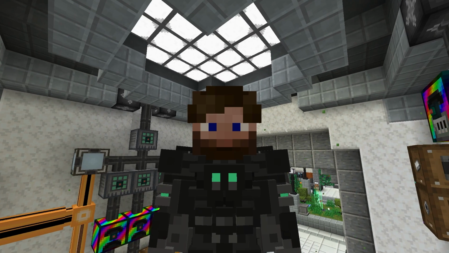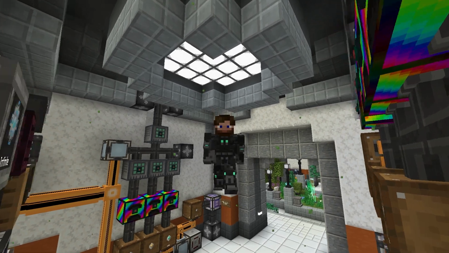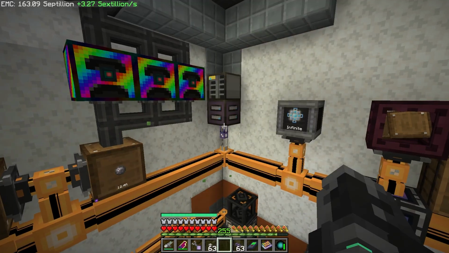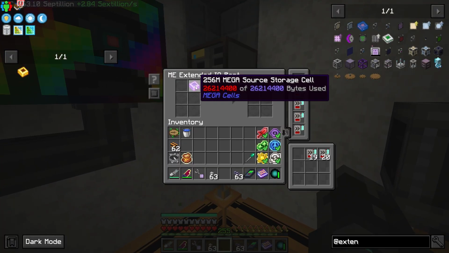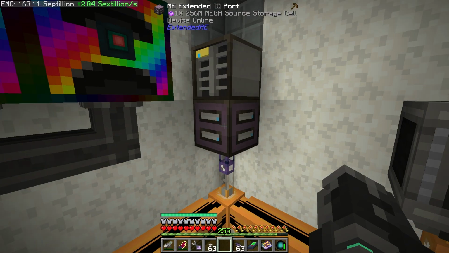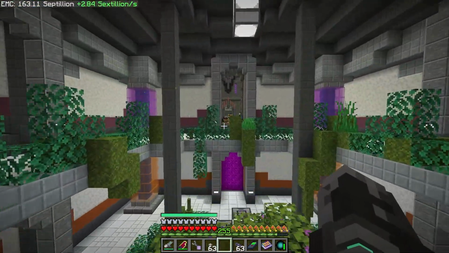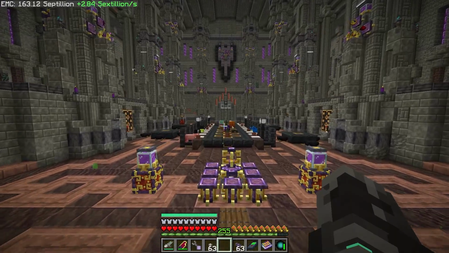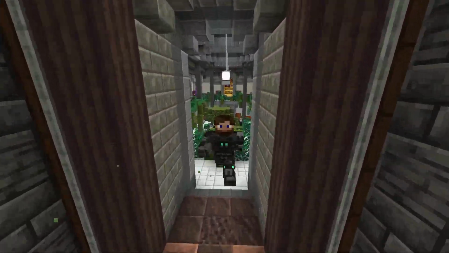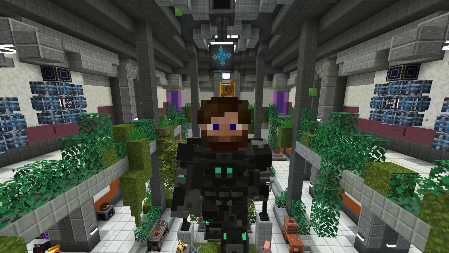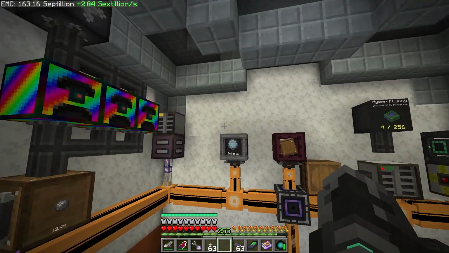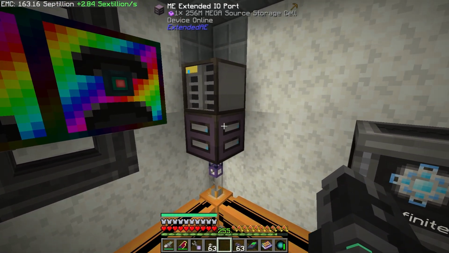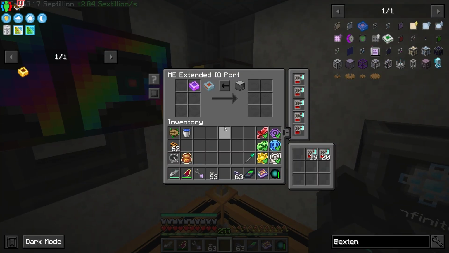So yeah, that is a way to fill the source without taking a ton of time, because I've seen several people actually struggling with this particular quest right here, thinking that you have to go about it by actually filling it up with a source jar. But what this really is, is a check to see if you actually know how the IOs function within Applied Energistics. And if you didn't know, now you know how to use the ME external IO port, or just the IO port in general, allowing you to transfer contents from your disks between your storages or into multiple storages.